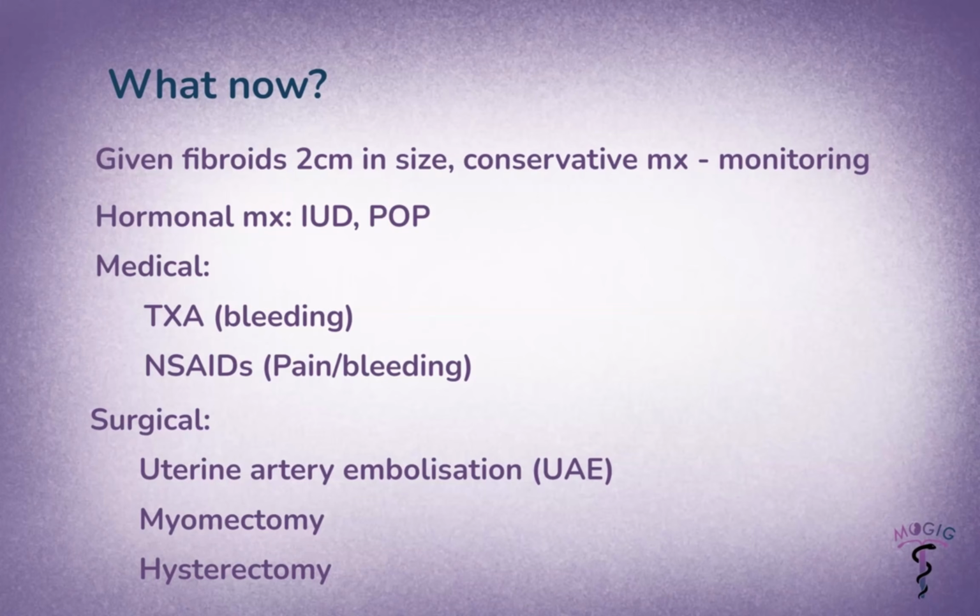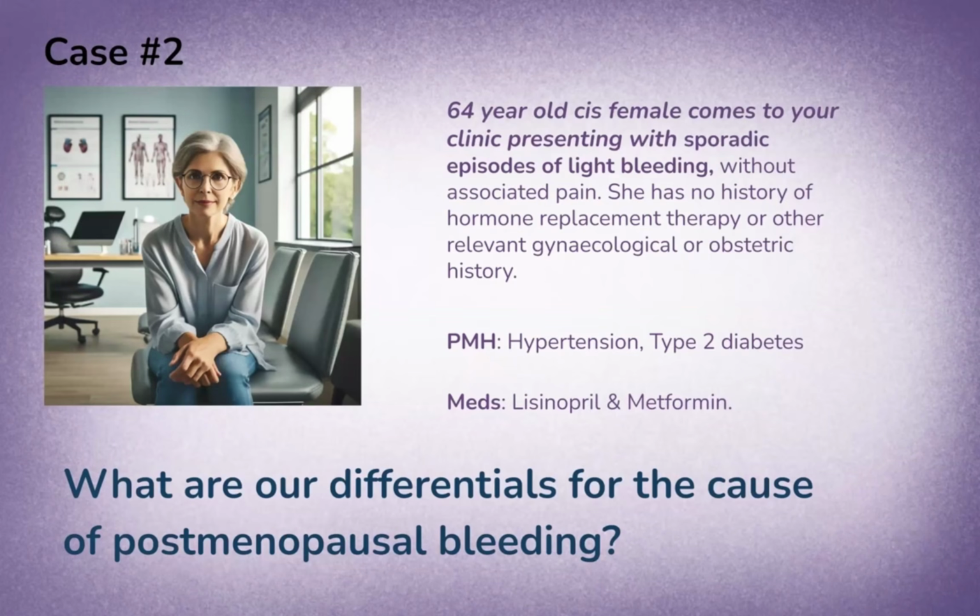We can also do a myomectomy, which is where they remove partially that segment of smooth muscle tissue, which is contributing to the fibroid. And ultimately, this is probably the best one in Marnie's case if she wishes to have children, because it preserves fertility, whereas some of the others don't. The final option, which we're probably less likely to do in Marnie at this stage without trying the other alternatives, is a hysterectomy. And this is just because of fertility concerns, but also for things like prolapse and incontinence in the future. So that's the end of our first case.